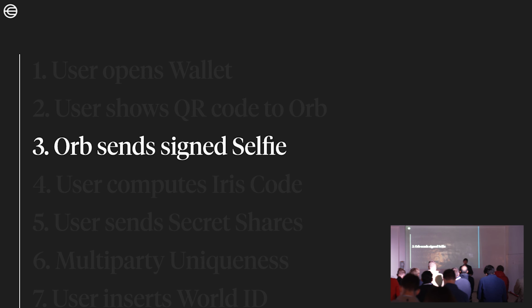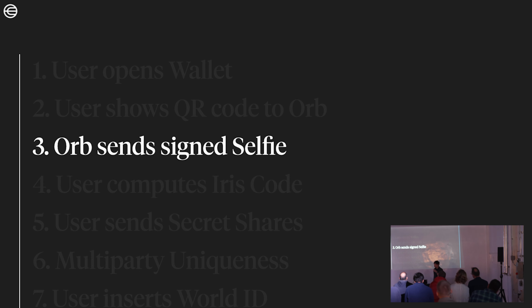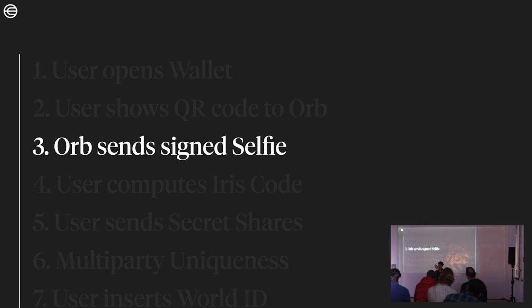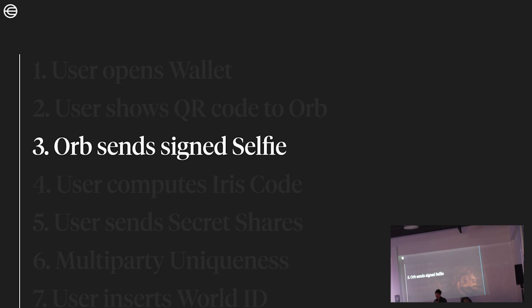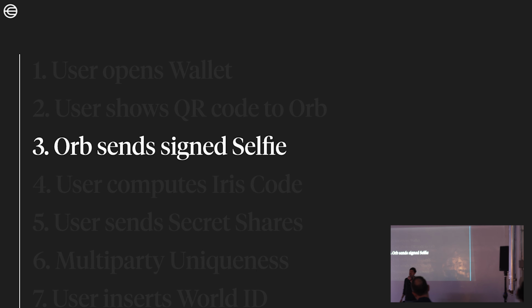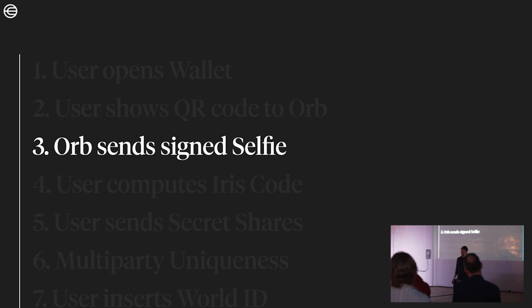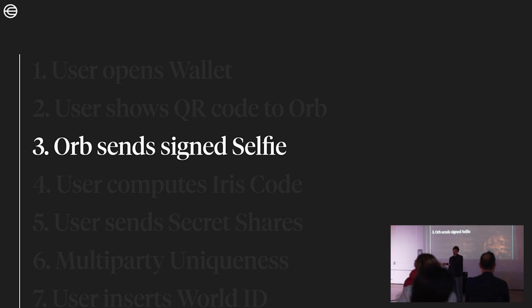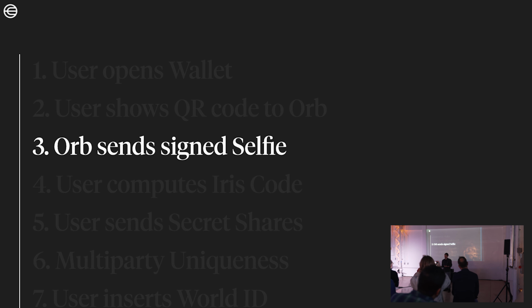Then we have the orb take a selfie. So what happens is that you stand in front of the orb, it makes sure that you're a real live human being, not someone holding up an iPad with a picture or a deepfake or so on. It takes a high resolution picture of both of your eyes. It signs it with the public key that you just verified, and then it sends the picture to you. So now you have your picture taken in an authenticated fashion. So you have a picture that you can prove was taken through the correct processes by an orb.